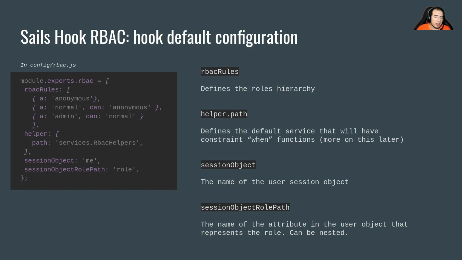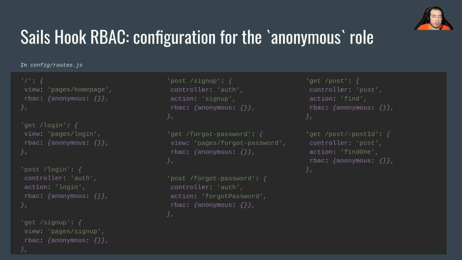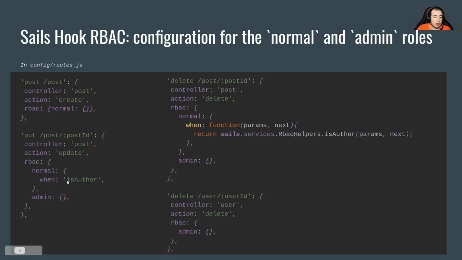So to simplify your when configurations, you can just have strings that will be the names of the functions within that specified helper path. You can also specify a whole function if you need to, and you can just code your helper function here. Every when function has to finally return a Boolean value to the next. That way, it means that you can continue.